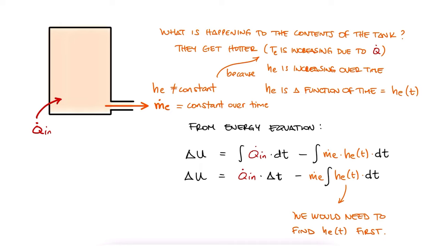A not so accurate solution to this would be to take the average enthalpy value between the initial and the final temperature of the discharge process. But that would require us to measure the temperature itself. So if we're doing that already, if for example we just measure the temperature with the thermocouple at the exit of the tank over time, we could just use all of those data points to write an equation of how enthalpy is changing as a function of time, so that we can mathematically integrate with respect to time. We'll look at several examples in this topic so that we cover as many scenarios as possible to better understand transient systems.